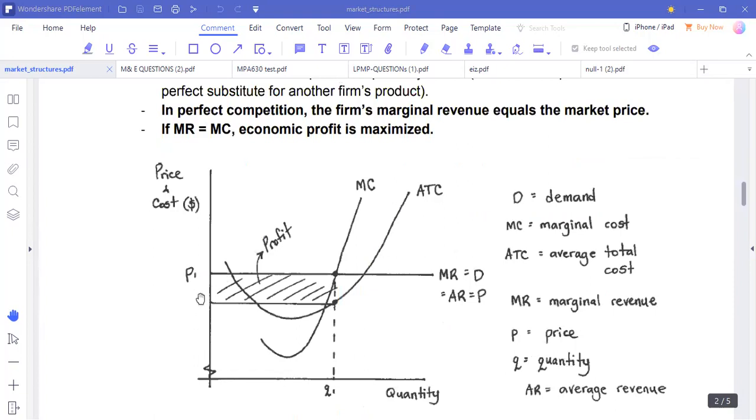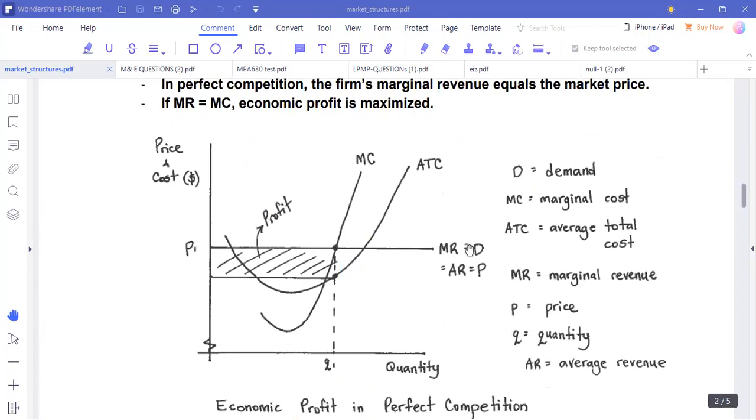So for a perfectly competitive market, we say that the graph should be horizontal like this. The price is the same as the demand. It's a marginal revenue. So what happens is the price is above the marginal cost. Then where the price and the marginal cost meet, this is where our profit is made. So you drop it down there where it touches the average total cost. This is called our economic profit. So this is how the curve looks like for a perfectly competitive market. So this is our economic profit.